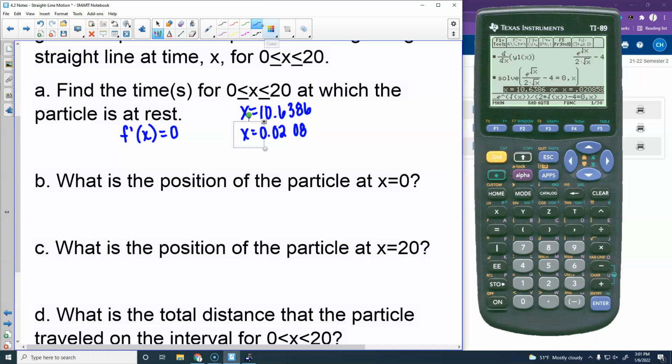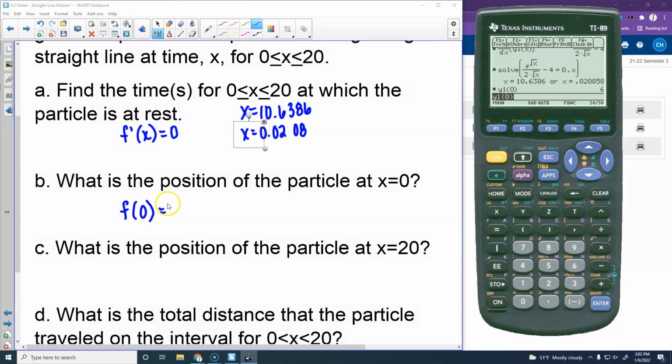All right, so what is the position of the particle at x equals 0? Position of the graph. So position, which equation should I use? Just look at the original and plug in 0. So it was called f. I'm going to say f of 0, and here's the cool thing about this. This is why on FRQs I really encourage you to put the equation into y equals, because I don't have to type this all in. I could just do y1 of 0 since my function is in y1. So it saves you a lot of time there.